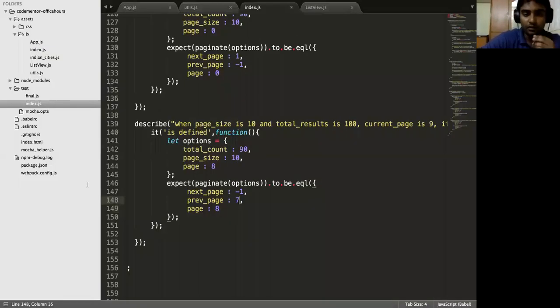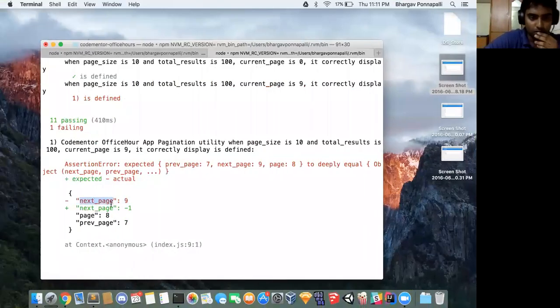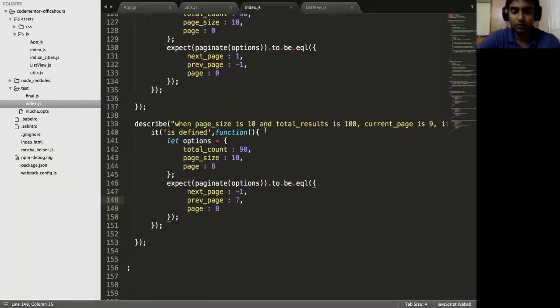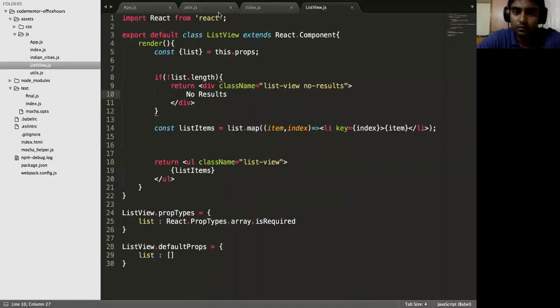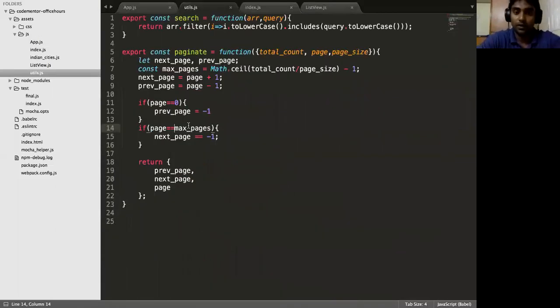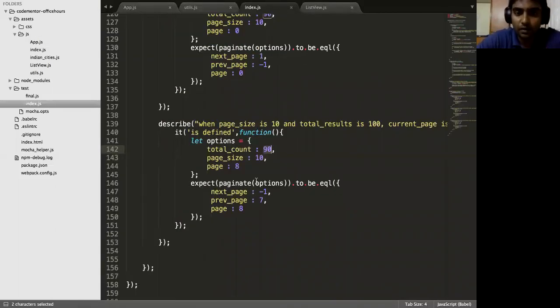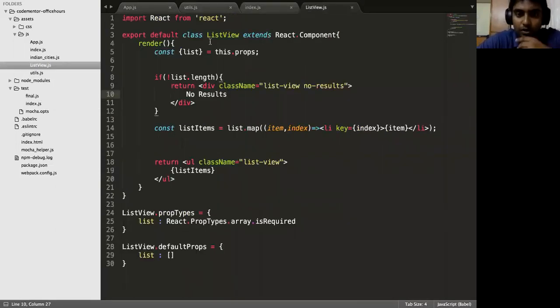Next page is 9. So 90 by 10 gives us, sorry, the correct output is 90 by 10 is going to give us 9, and our page is 8. So this should work.